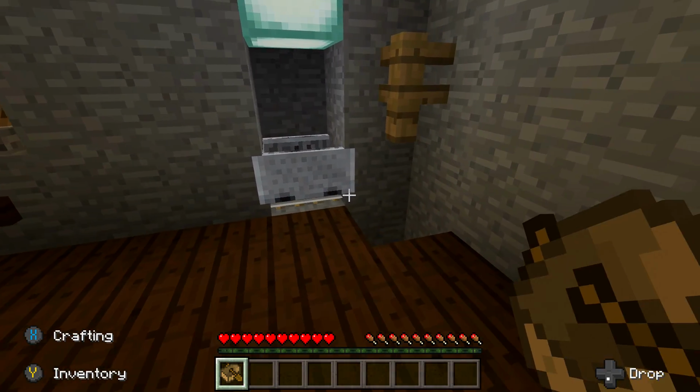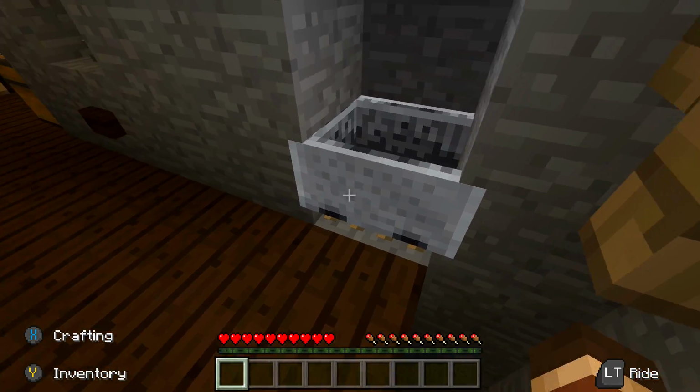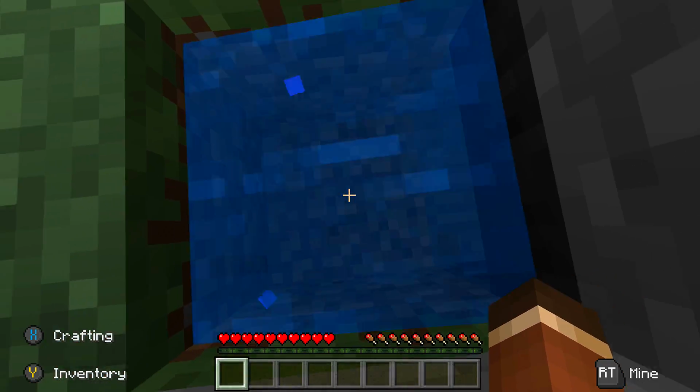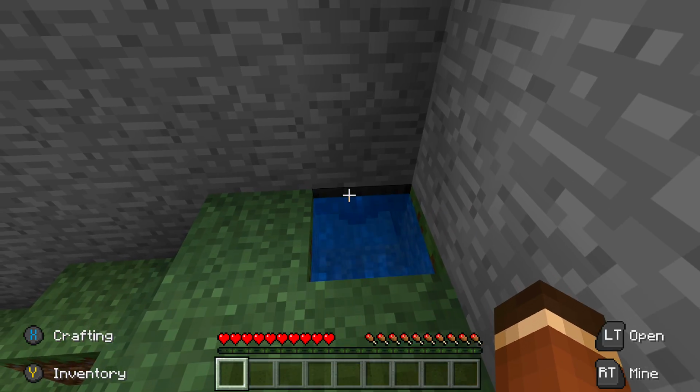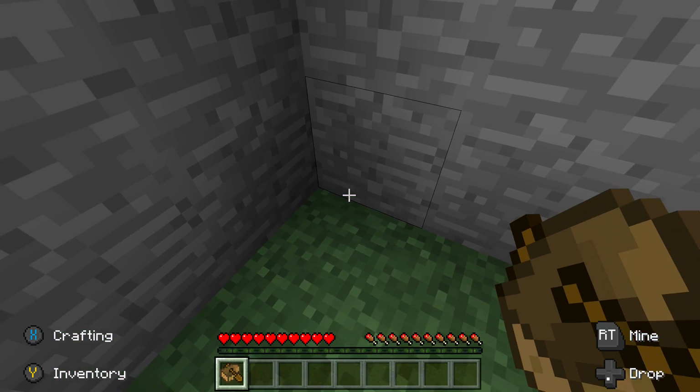And then when I want to get back down, all I have to do is come right here, look down this hole, throw my boat right down in this hole like that, click this button, walk on out, it'll pop me out, and then I'll fall into a nice little water source so I take no damage. Go inside my hopper right here, take the boat out, and then it'll close up like nothing is there.